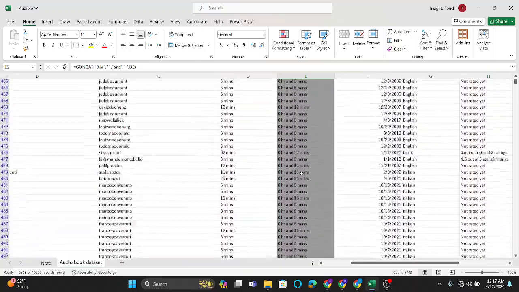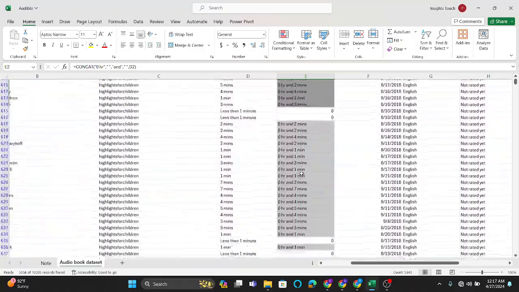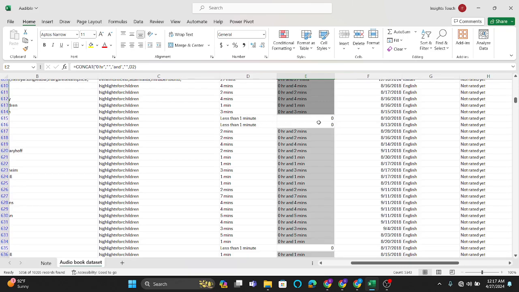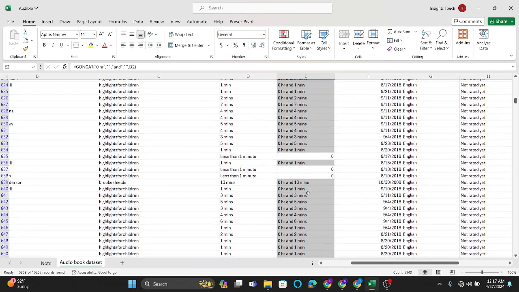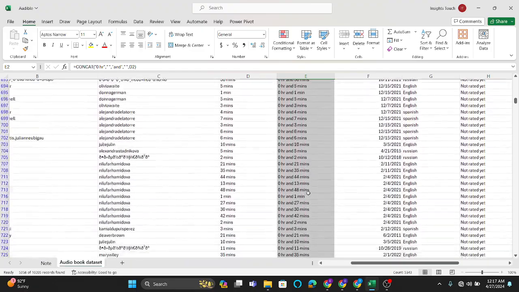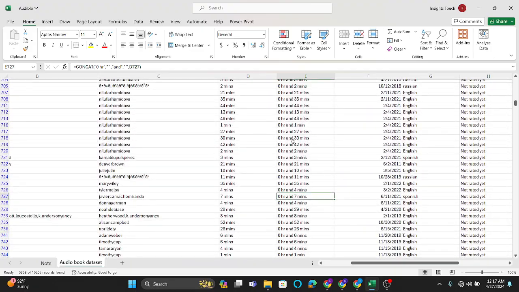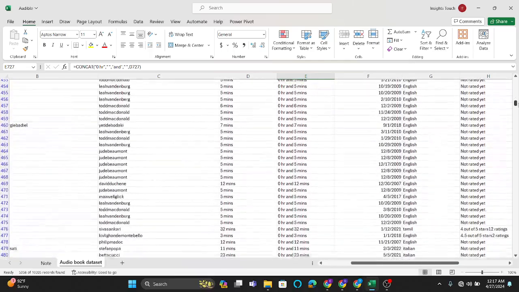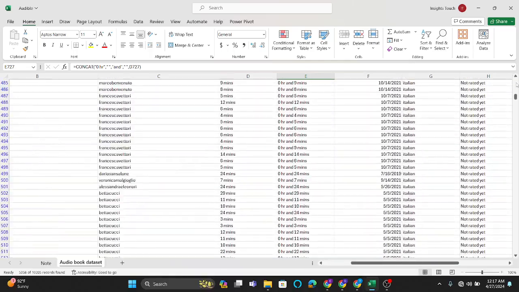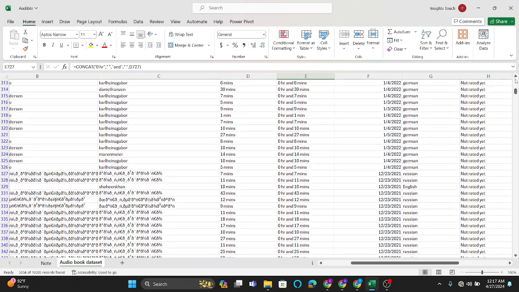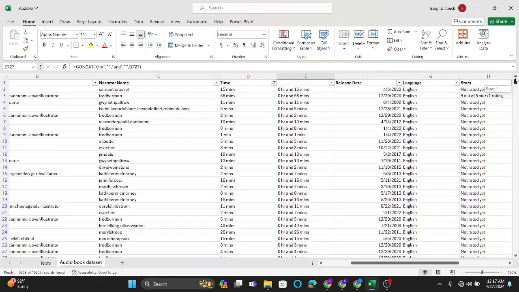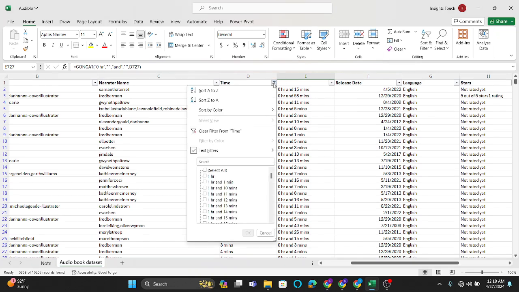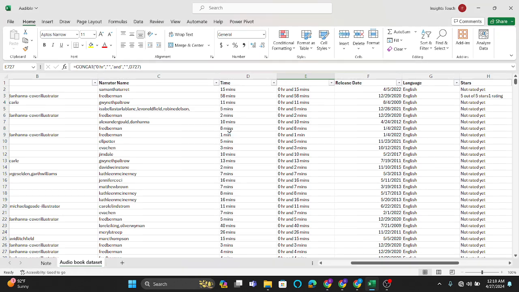What I want to show you now is that part of this data set has some values less than 1 minute that are showing, and it's not affecting them. It's only affecting the ones that are blank. So we actually undid some of the data that has hours and minutes. The next thing we need to do is fill in those that already contain the right format. So if I click on clear now.